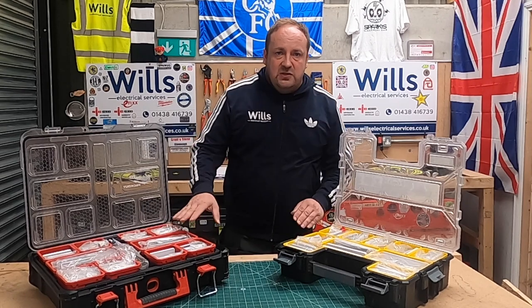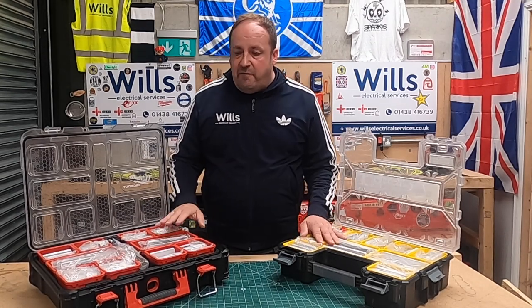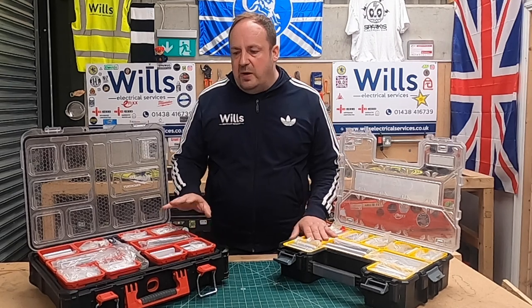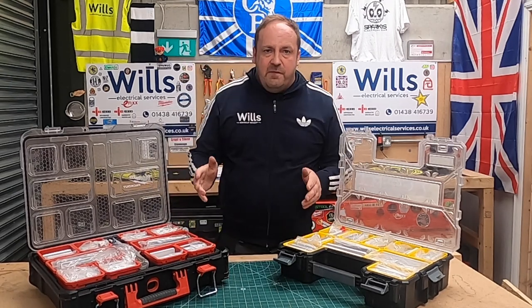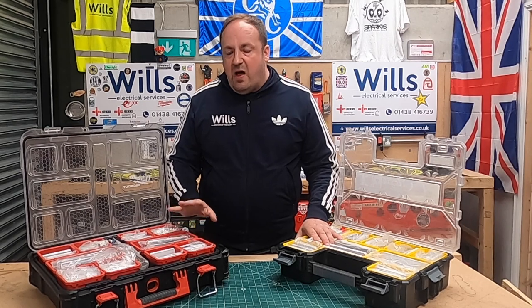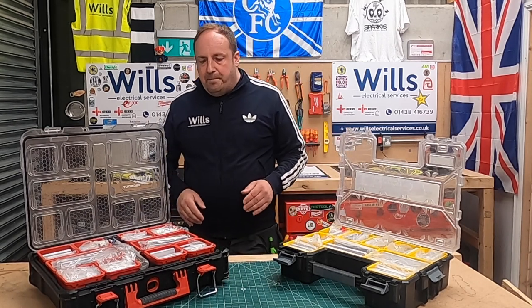Absolutely love both versions of these. Don't get me wrong, I'm not comparing organisers, because as I say in the other video, it's not apples for apples. This one is a lot more expensive than that one. This one you usually get for about 15 quid. This one always varies. It can be quite expensive, but if you wait for promotions that come out on places like Power Tool Mate, you can get these for an absolute bargain. They cost a lot more, but they're a lot nicer, and I prefer them.